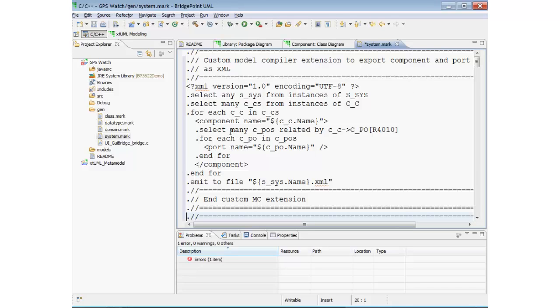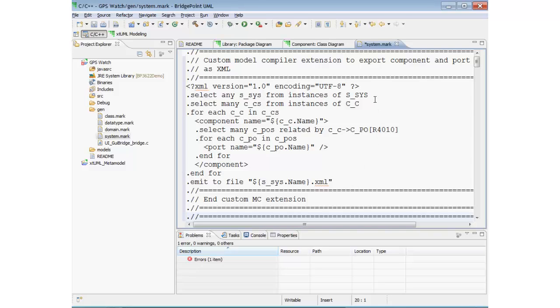Lines and commands that begin with dot are special input to the model compiler. So you can see we have comments here, and then lines that do not begin with a dot are output to the console or to the file when we later use this emit to file command.